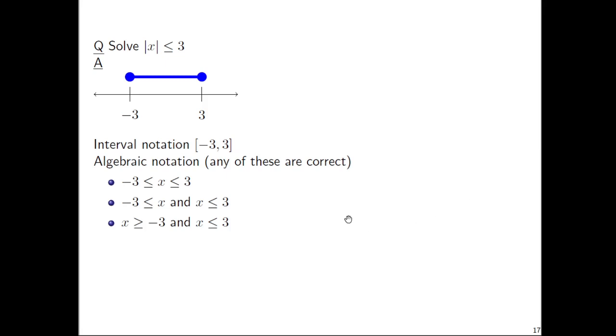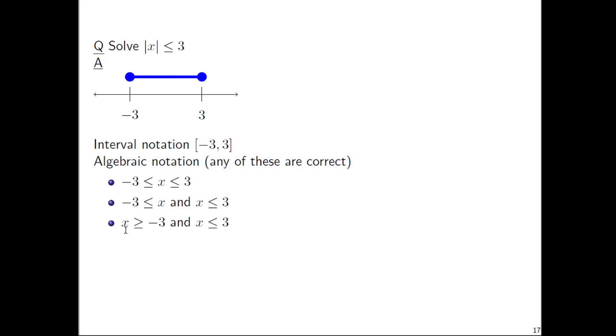I think most people's preference, to be honest, instead of writing negative 3 less than or equal to x less than or equal to 3 as a double inequality, will be to split it out like this, using the word and. And I think a lot of people like to have the variable written on the left side. So we just have to make sure that, see the alligators eating the x, we would still do this here. So x greater than or equal to negative 3, and x is less than or equal to 3. So simultaneously, both of these things have to happen.